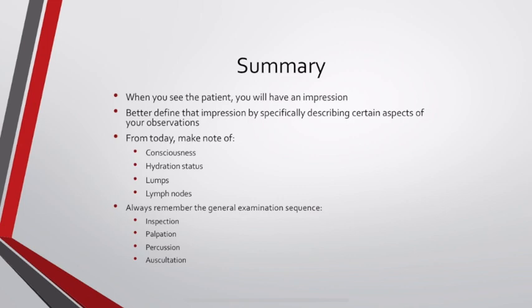Always remember the general examination sequence will follow examining any part of the body. We will look first, that is inspection. Then we'll feel with our hands, palpation. Then we'll percuss or tap over it. And then lastly, we will listen with our stethoscopes, which we call auscultation in medicine.